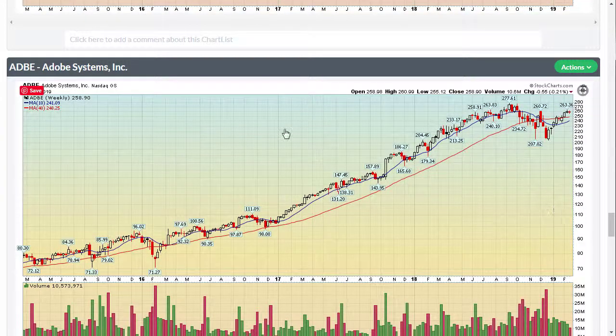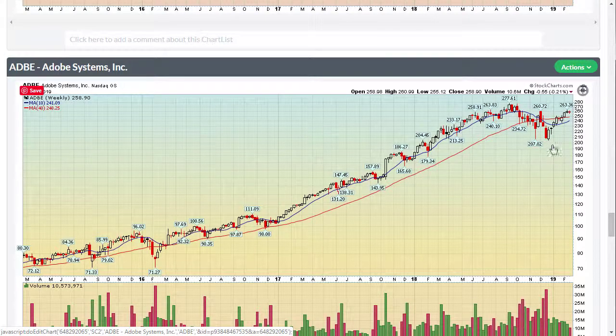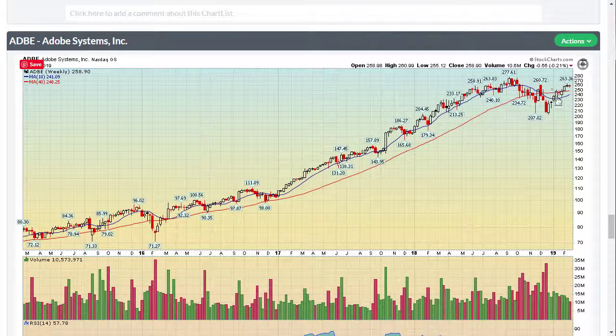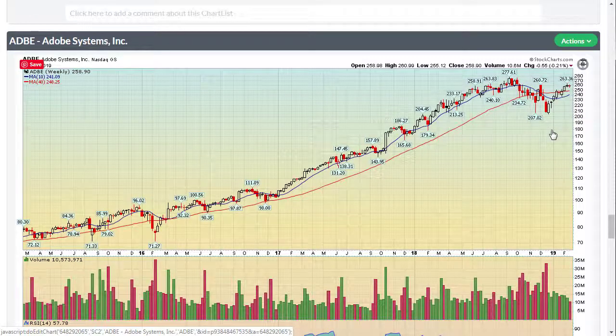Okay, Adobe Systems, ADBE. Now this looks like a stock that could benefit from a choppy sideways market. I'd expect it to stay above its 200-day moving average and more than likely its 10-week moving average as well. Even if the market took a really choppy stance here, I'd expect this to stay in this 240, 260 trading range. So why don't we find a trade that benefits from the stock staying above the 240 level?